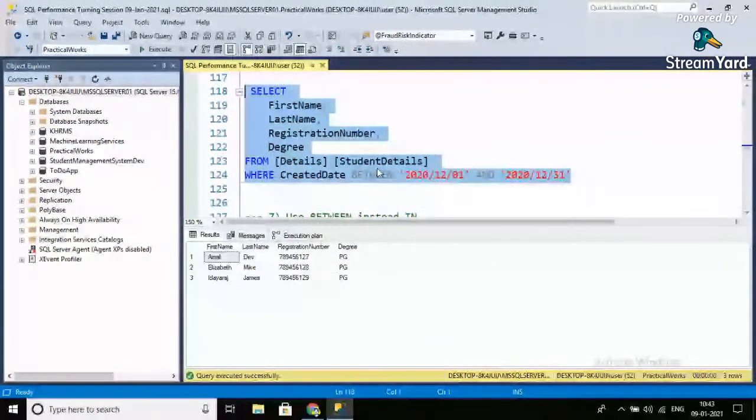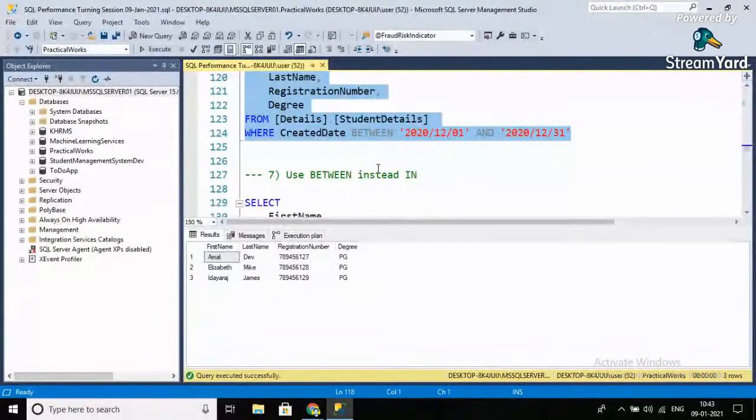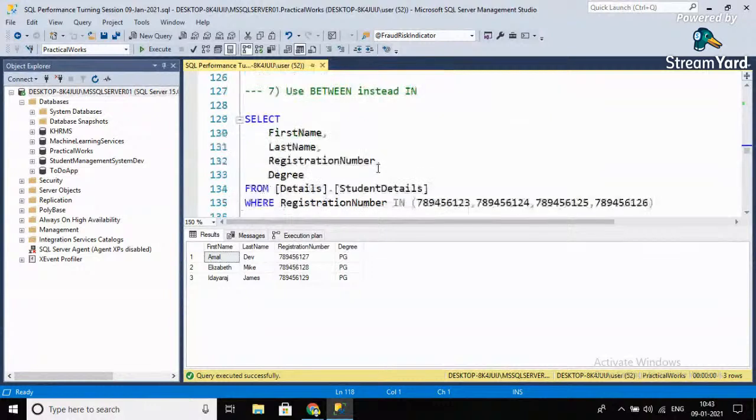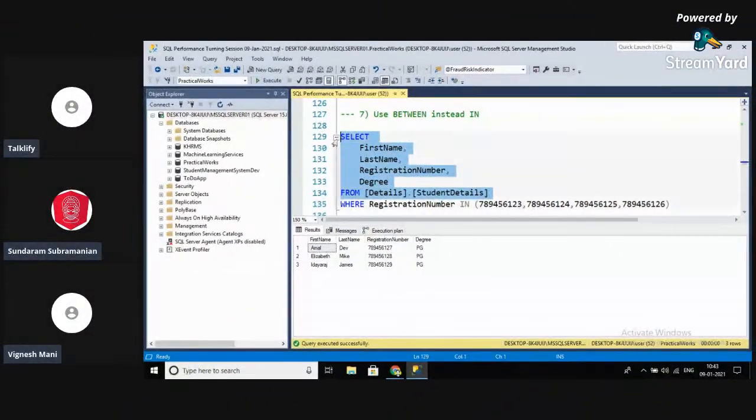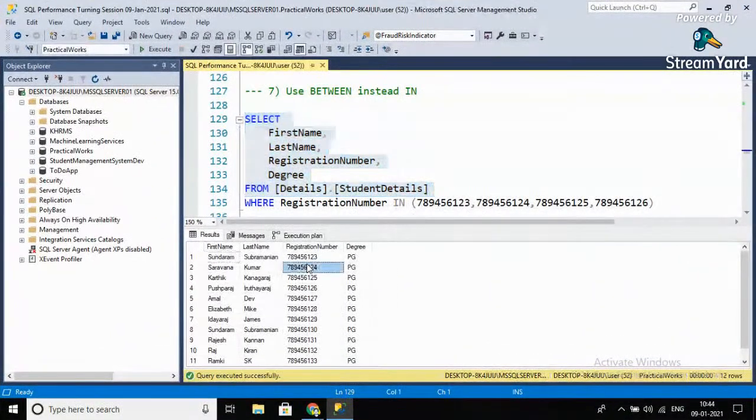So we get better results. And another good example is when we try to apply IN, right? So here, what I am trying to get is, this is our complete table.